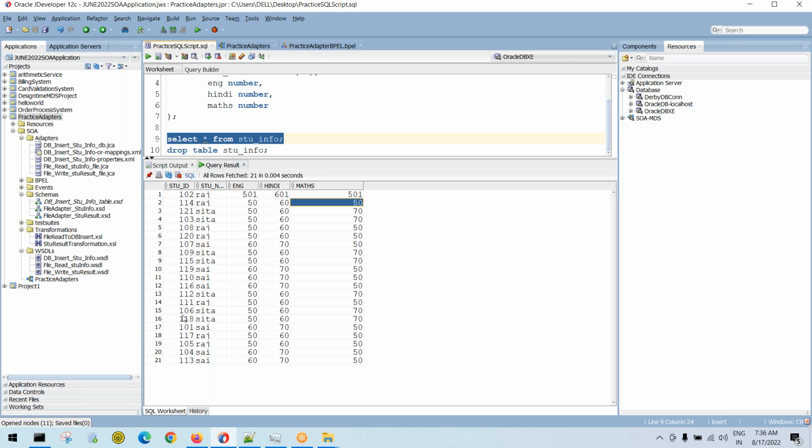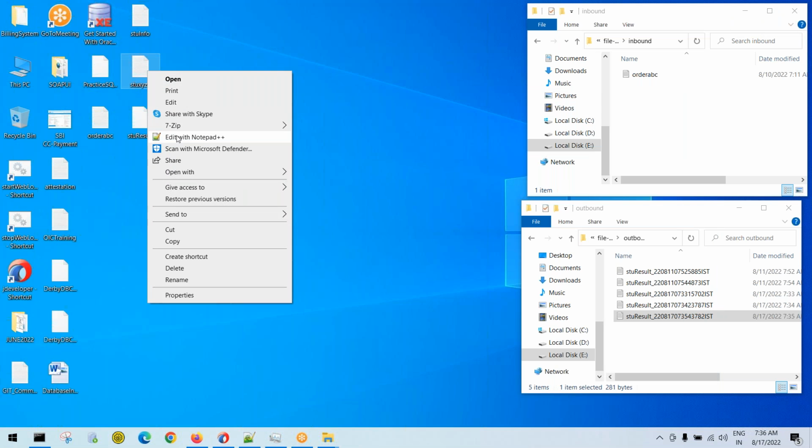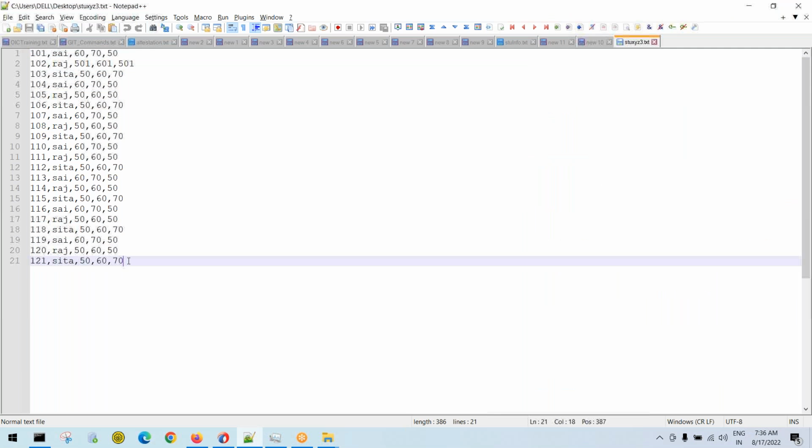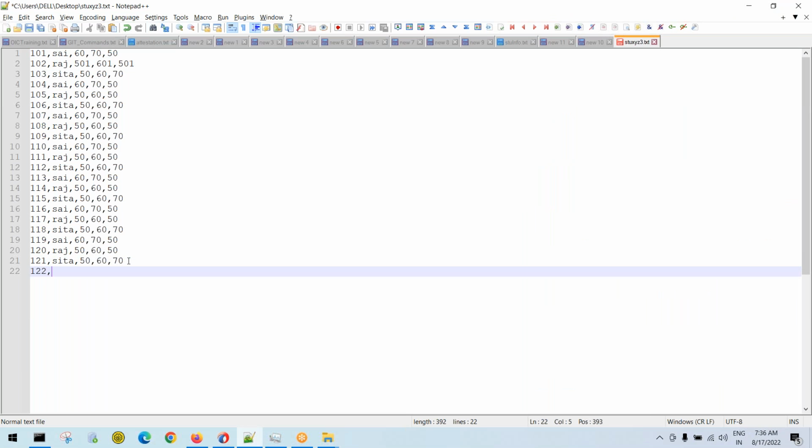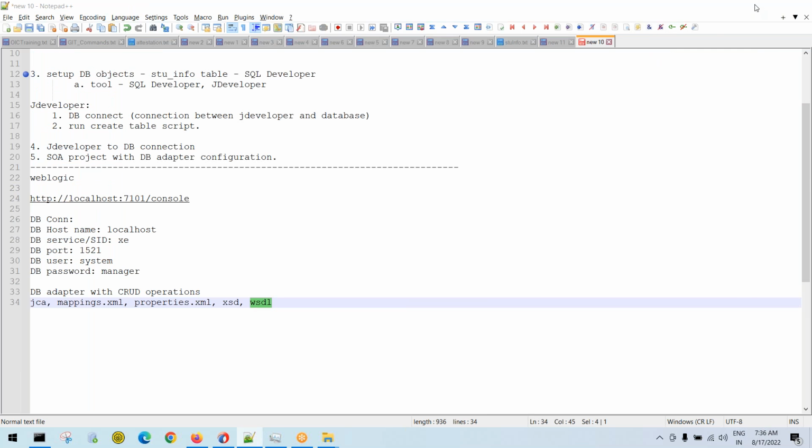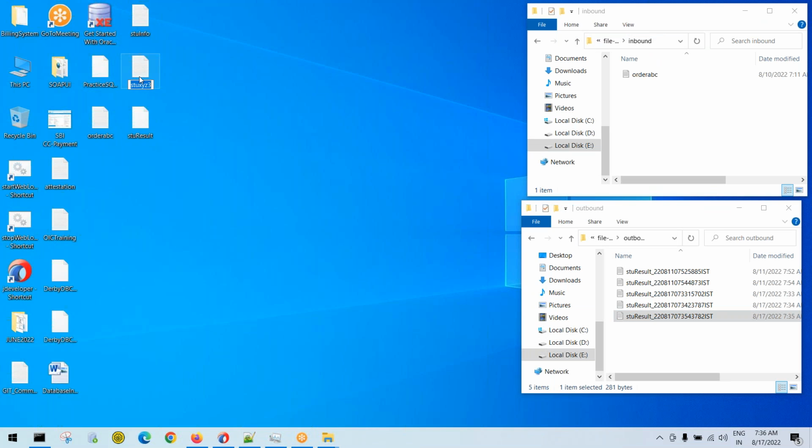If the specific student ID, suppose let's say I give a new record 122, something, save it, complete information, it will do either insert or update operation.